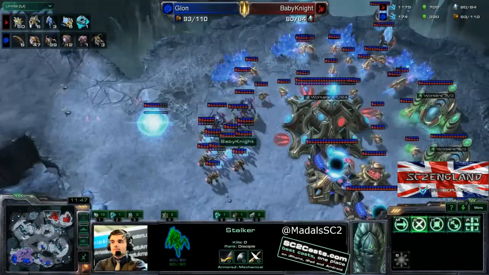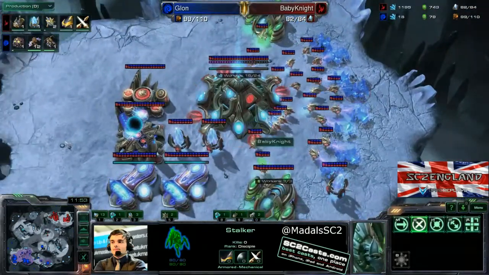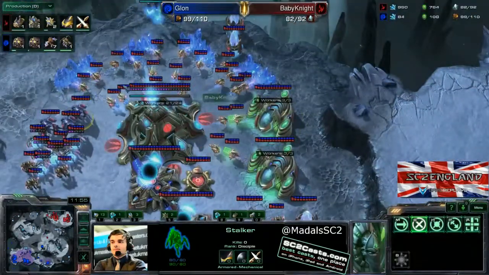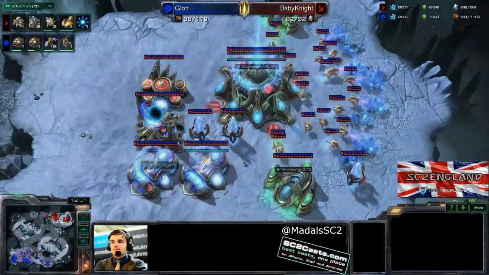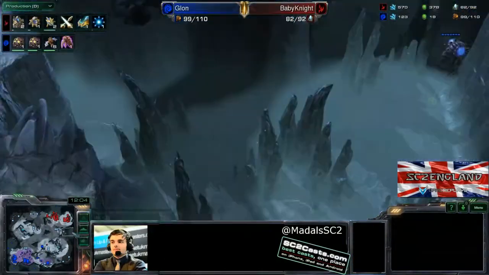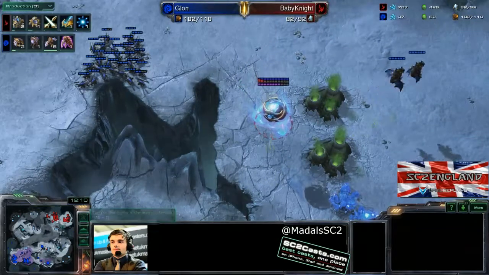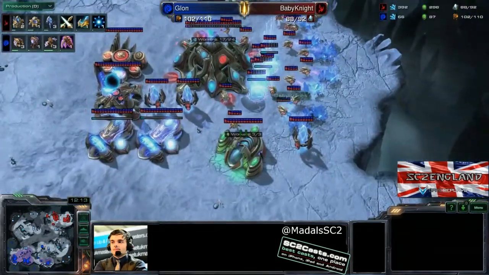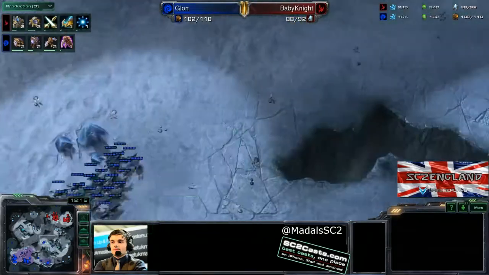There's only 3 Stalkers out for BabyKnight at the moment. He's got no static defense in the form of photon cannons at either of his bases. There is this one here which defends quite a lot of the mineral line, but the main is definitely going to take some damage. As we're seeing the Mutas on their way across, the Mothership Core is going to spot the Mutalisks, so straight away we should see some units warped in in order to defend. There we go, BabyKnight doing everything precisely as he should be.